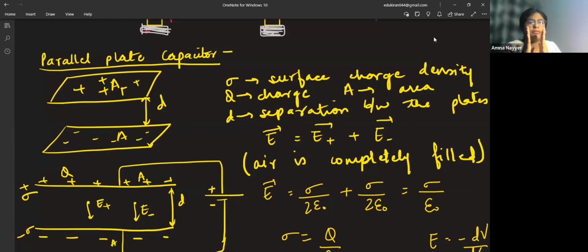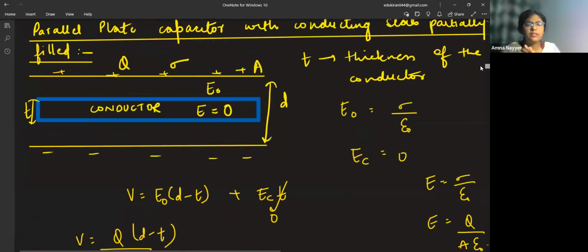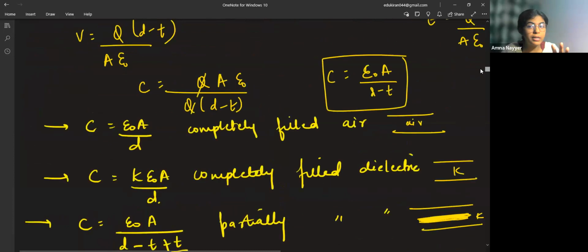So in general, when you create a capacitor, if air is completely filled, your parallel plate capacitor will be constructed, because it's an insulator. We don't want the charges to keep on flowing all the time. Otherwise, before we construct the entire circuit, the charges will be discharged. Understood? So air should not be a conductor. When you are specially putting a conductor, then mention that you are putting a conductor. Otherwise, air is also fine. Dielectric medium with a constant K.